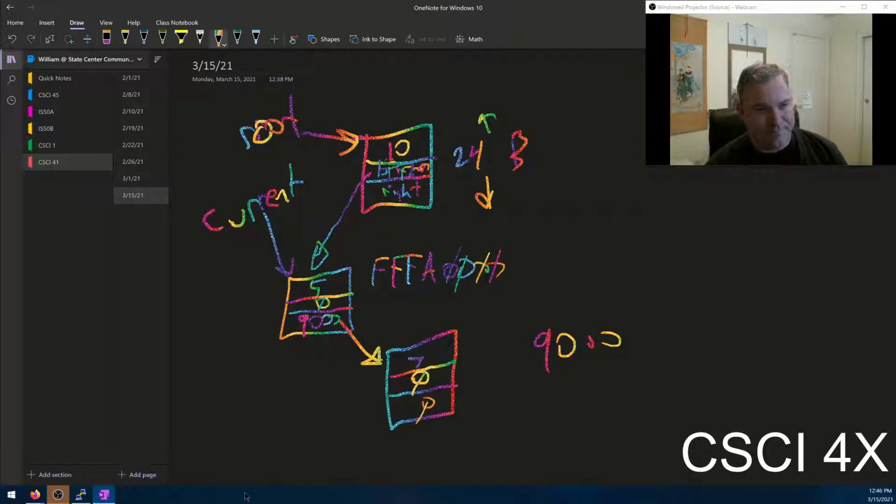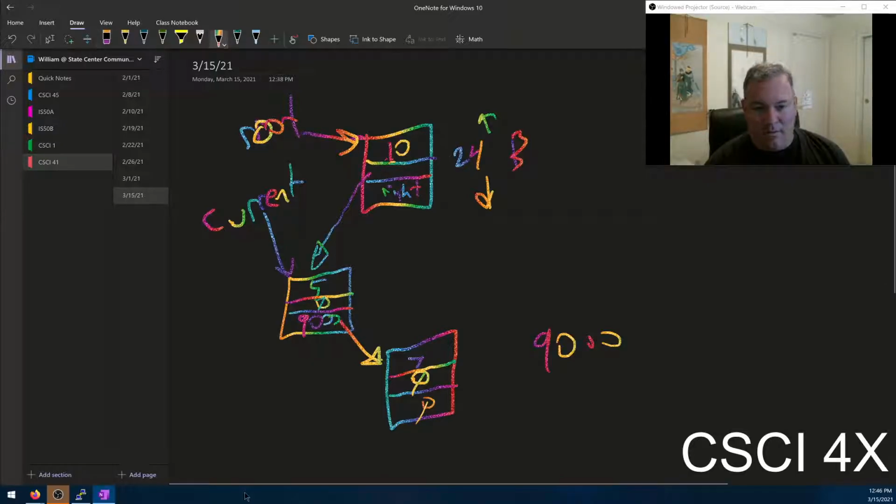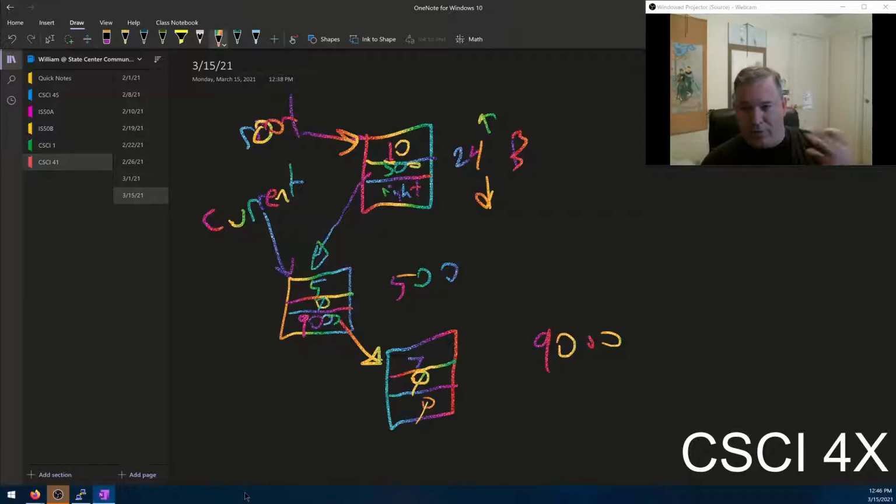That's a little bit too annoying to work with. Just make this memory address 500. Okay, that'll be easier. So the left pointer of root holds the number 500. All pointers are just numbers. And that's why when you copy one pointer to another pointer, it's not doing anything magical. It's literally as if you had said integer x equals integer y. It just copies the number over. That's all that's happening. There's no magic that takes place with that.